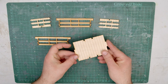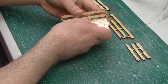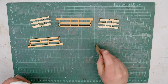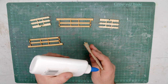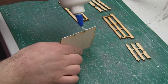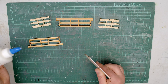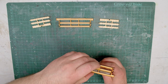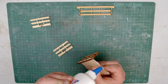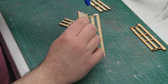Here I've got the floor of the wagon, which has some nice planks engraved into it. I'll take one of the side pieces and push them together. Because it's all laser cut, the parts slot together really nicely so you shouldn't need to do any trimming or filing. I'm using standard PVA glue, running a small bead along the side of the floor and also a bit along the underside for extra security. I'll fit one of the end pieces in place next, adding glue to the notches for the corners to make the body even stronger.